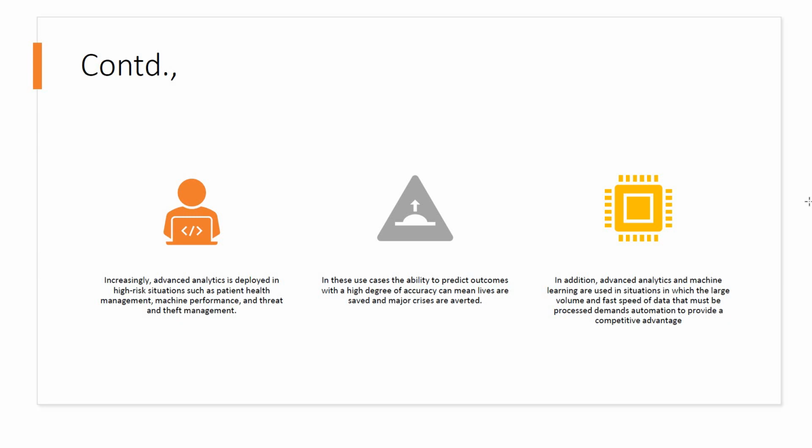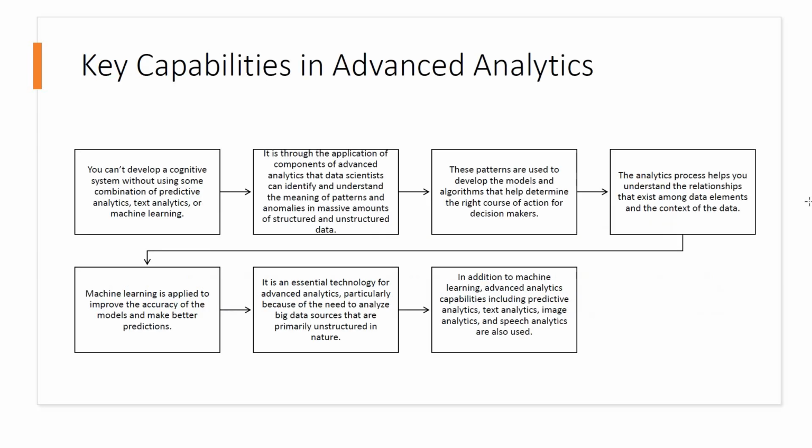This is a very important way of thinking. We need to go ahead with automation, and that's done in order to retain ourselves, in order to sustain ourselves in the competitive environment. So whenever you have a high risk environment, you will go ahead with advanced analytics so that you can avoid any damages, any risk well in advance through appropriate predictions.